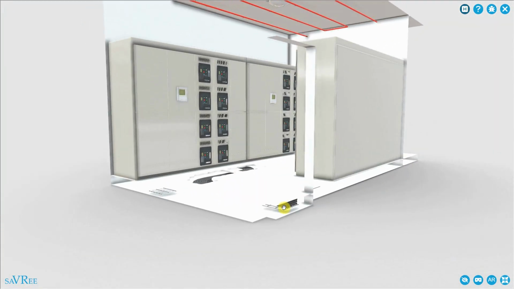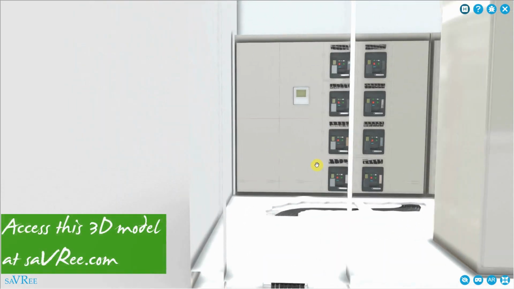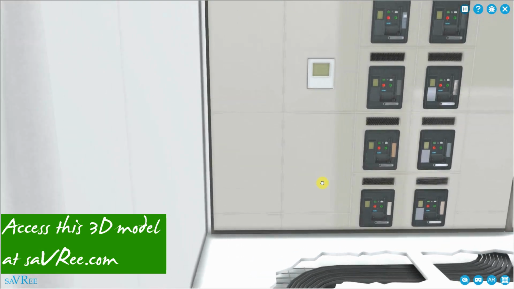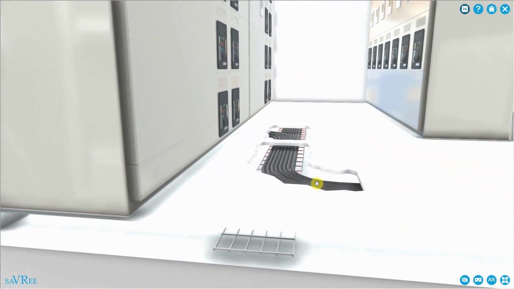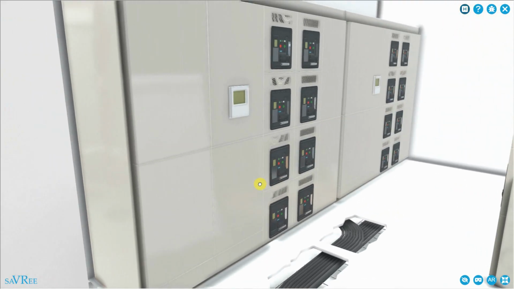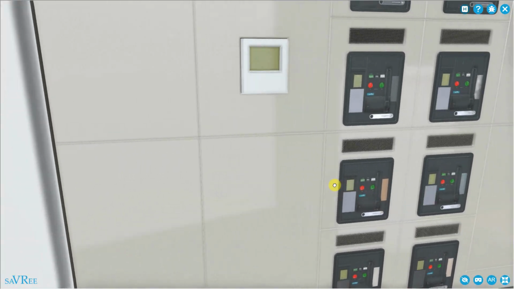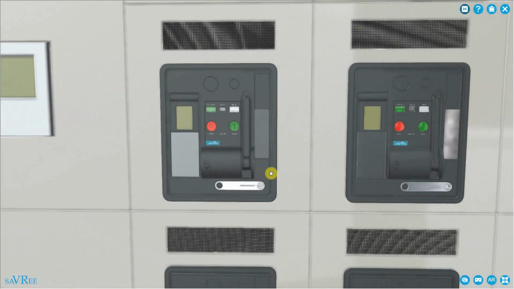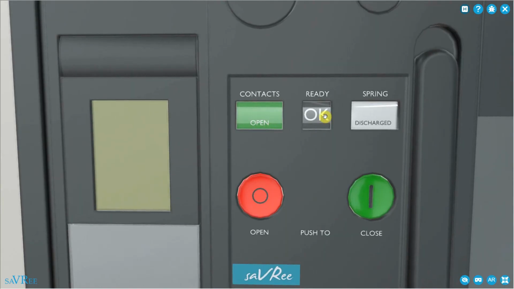Here is a low voltage switchgear room. We would enter through the door here, which you can just about see. Notice that we've cut a hole in the floor here so that you can see the cables coming in. Cables go off and they will come underneath the cupboards here. You can see our low voltage breakers, slightly different design, but you can see here contacts open, ready OK, spring discharged.